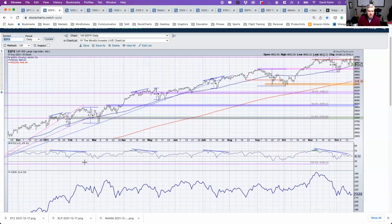But the last thing I want to talk about on this chart are the divergences. We've had 4 bearish momentum divergences where the price was going higher and the momentum was actually sloping downward. Once in January, February, second in April and May, third July into August, and then the fourth November into December, where we're at today. We're recording this on December 17th on Friday. So what's worth noting is bearish momentum divergences usually are a really good indication of market disruption, an indication of potentially an exhaustion of buyers. The fact that the uptrend has run out and you start to see a pullback.